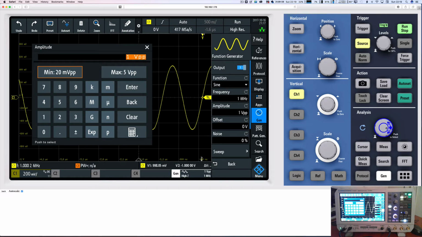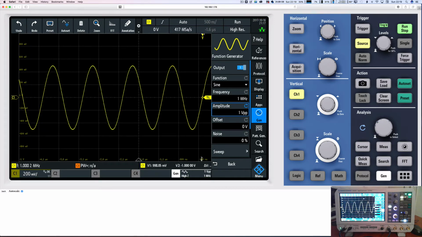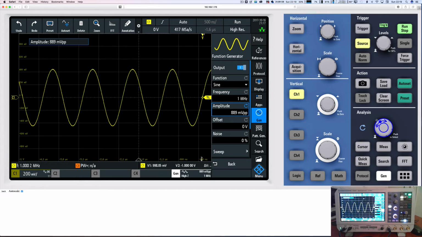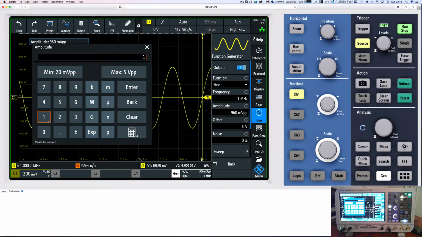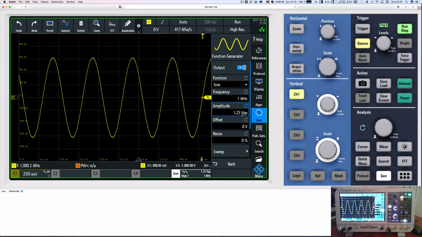You can wind it up here. So if I do that, you can see my signal. One second, let's close that menu. You can see that we're on the blue thing again, so I can go round. I'm going lower, so my waveform's reducing in size. I can go clockwise to make it go larger. But again, normally I would just click on it. Maybe I want a 1.25 volt peak to peak sine wave. Just enter. I'm now 1.25 volts peak to peak.